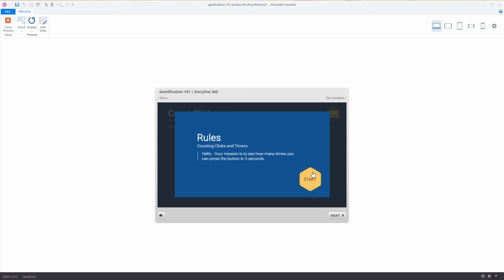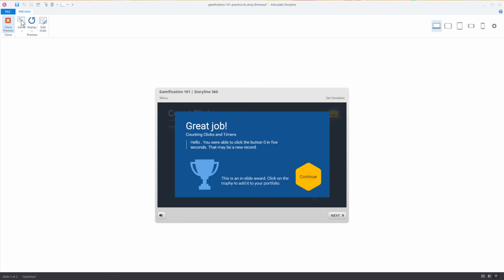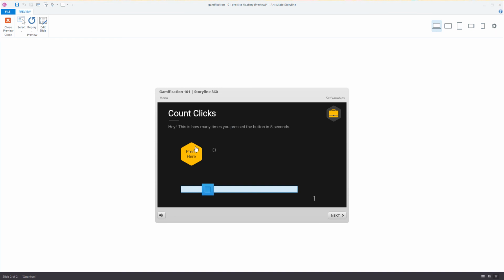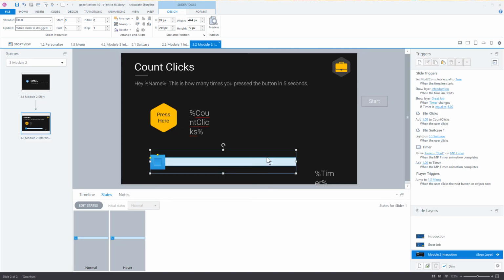When the timer goes, it's going to change the value, which is going to move this. Oops. Oh, it's moving. I wasn't paying attention. All right, so let's redo that here. So I hit start. You can see it's moving, right? And I'm going to click, and then it stops. So that's a nice thing to do. You can customize these to look any way you want to, so you can make a nice looking countdown clock.